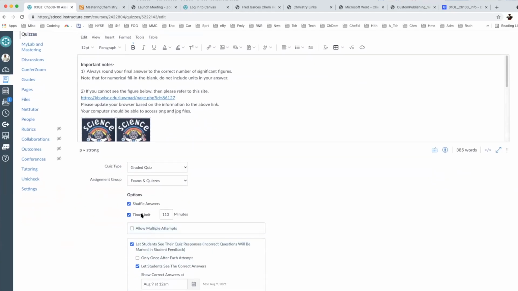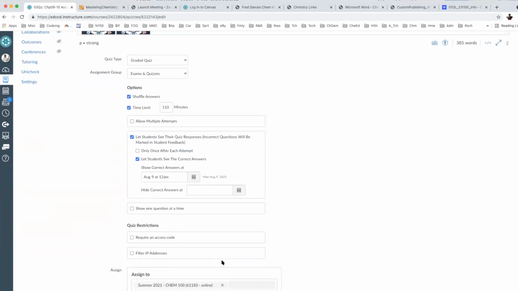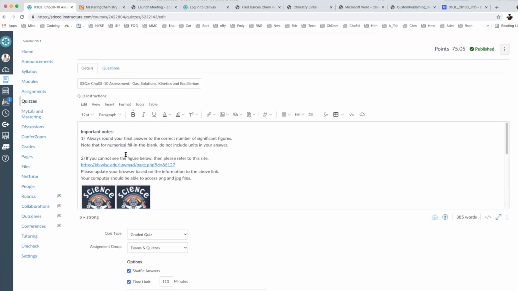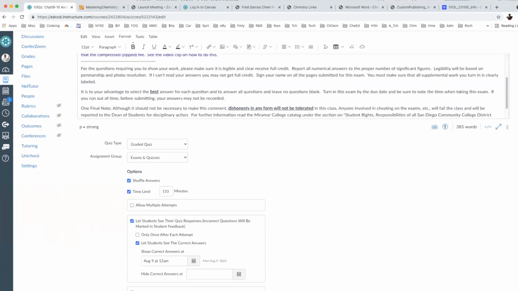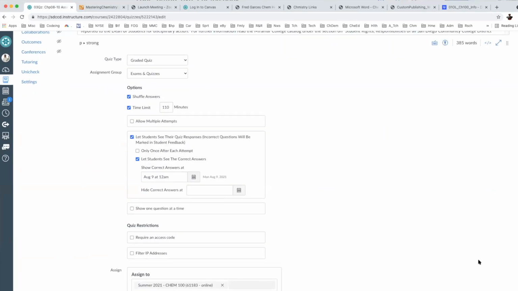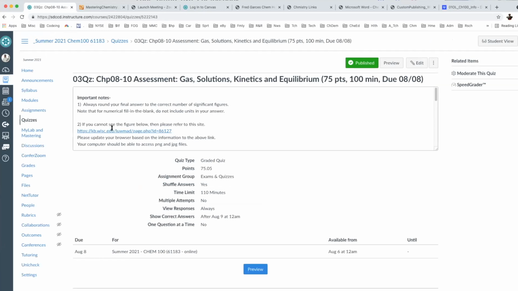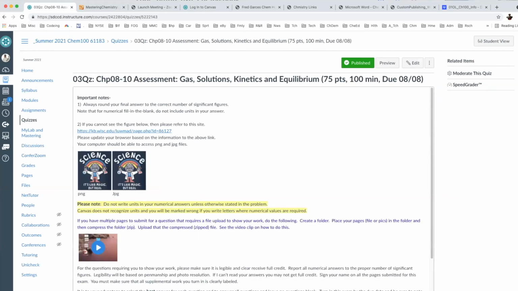Okay, this particular quiz is 110 minutes. I shuffle the answers and it's open to everybody, and this is when it's available and this is when it closes. And this is the preview announcement before you take the quiz. So let me just save this real quick and I'll give you a preview real quick. So again, this is quiz number 3 or exam number 3. See right here, this is what you guys will see before opening it. It just gives you an idea of that.